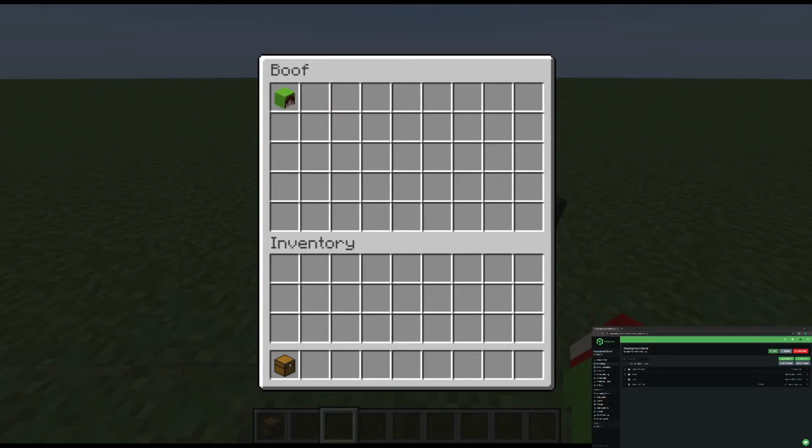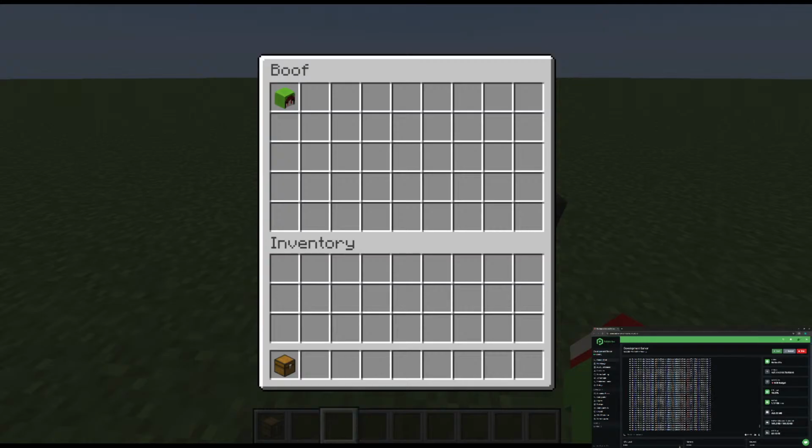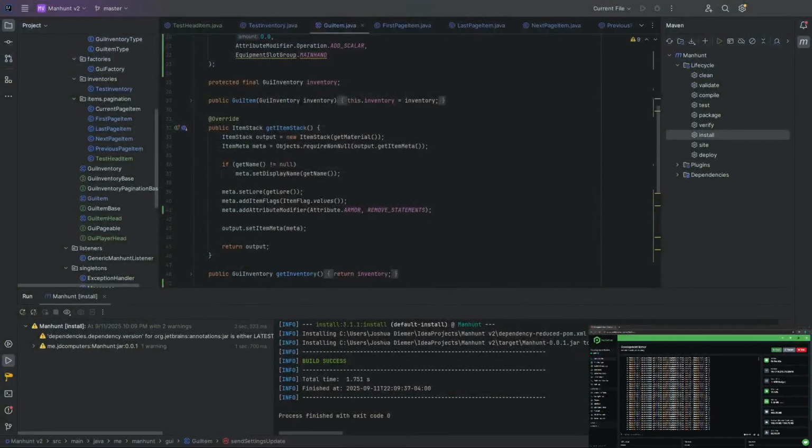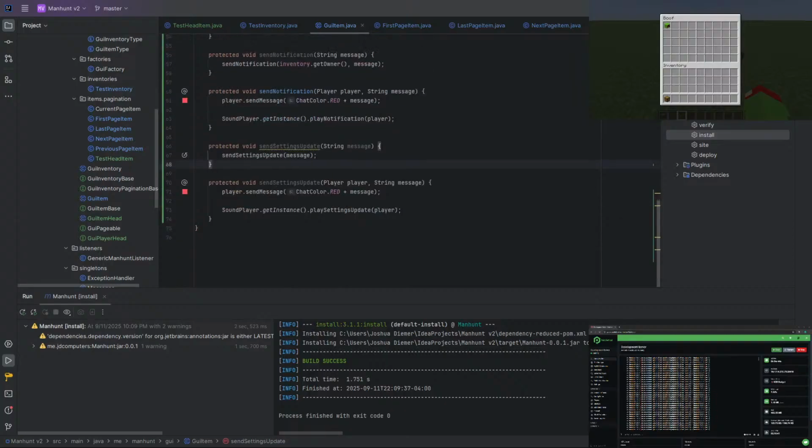Did I break something or did I drag it too early? Let me take a look really quick. Oh, that's a very long one. Okay, GUI item line 67. Yeah, that's send. Ah, that is my mistake. Inventory get owner.